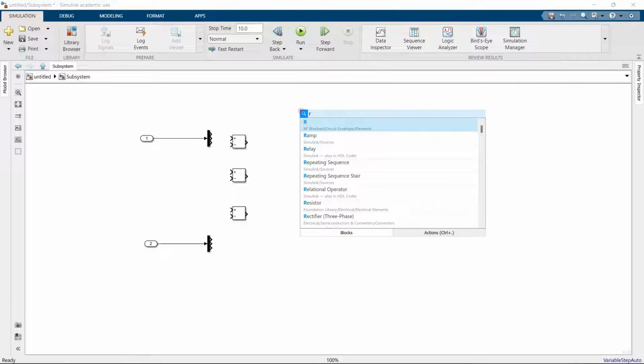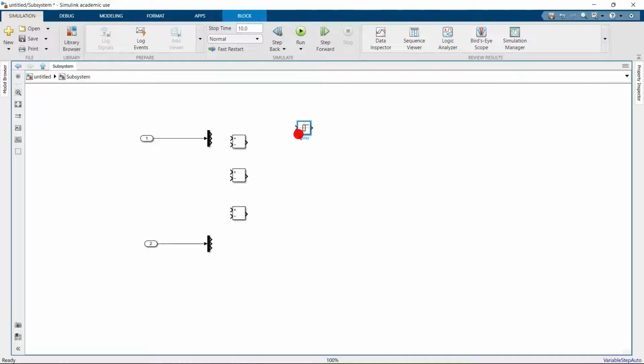create a relay block. Connect all negative signs to the first port. And connect all positive to the second port.